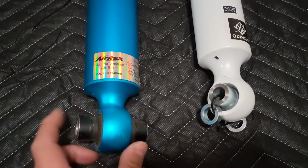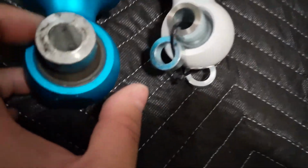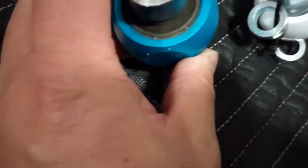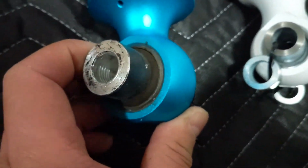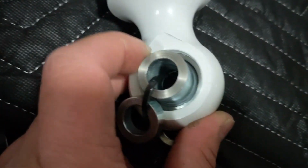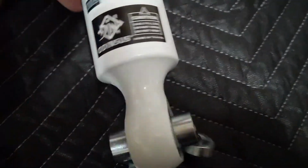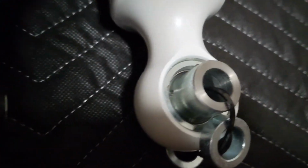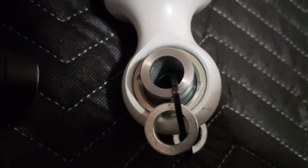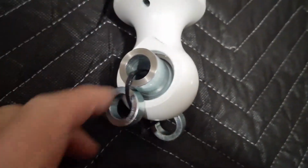And moving to the rear. Again, this lower mount is a little bit different. Looks like this was rubber inserts, whereas this is not. It's like solid. No rubber inserts. More like it's gonna be stiffer, I guess. Interesting, like this is solid. That's cool.